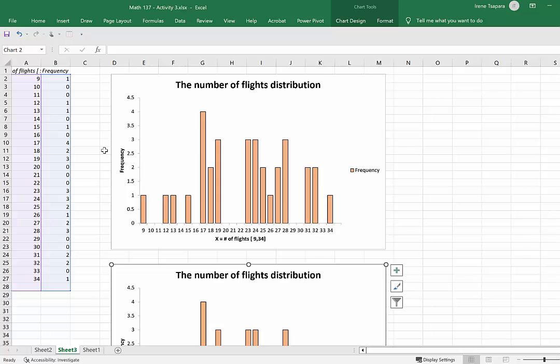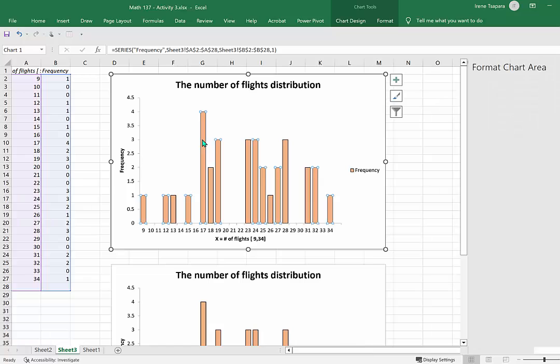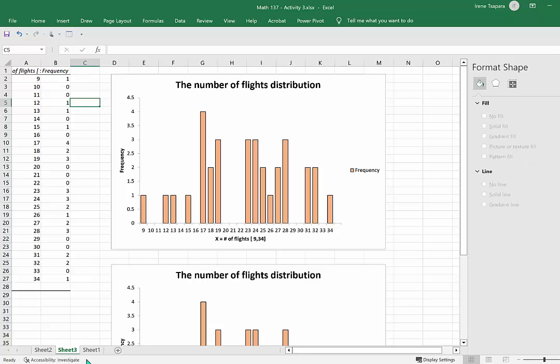Well, the graph that I have on the left side, on the y-axis, it has the frequency. I don't really want this frequency. What I want is the probability distribution histogram. So what I need to do is double click on the bars again. And I'll focus on these beautiful numbers that I have right here. These are the numbers that are responsible for the x-axis and for the y-axis. What I want is for the y-axis not to be 1, 0, and so on, but to be the probability distribution. Okay, so I'm leaving my graph right here.